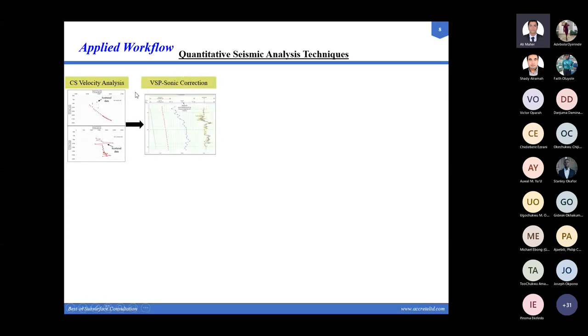The second thing is VSP tronic correction. As we know, most software uses the TDR extracted from the sonic as a default. So we have another source of information from the VSP, and we can get a correction between all of them to get what is called the drift curve, and a better correction to be used for synthetic. After that, we can make what is called wavelet sensitivity analysis. This wavelet will be used not only in the well-seismic tie, but also for seismic inversion, AVO, and all other QI techniques.